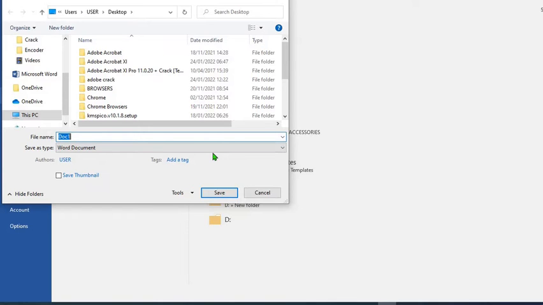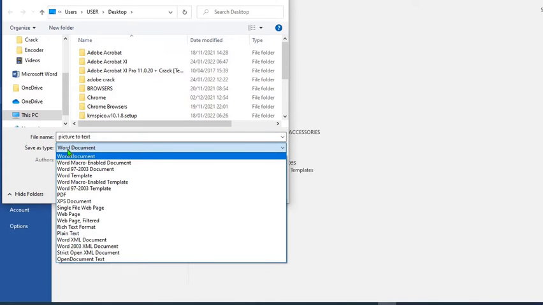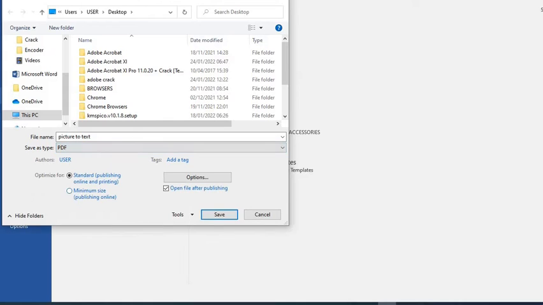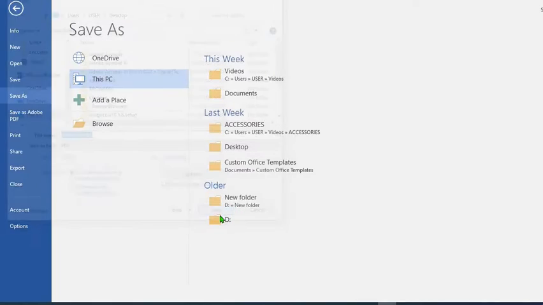In this tutorial, it shall be picture to text. Here, if you notice, it says Save as Type Word document. Instead of saving the document as Word document, I click on the drop down and select Save as PDF. Then I click on Save to have it saved in my computer.